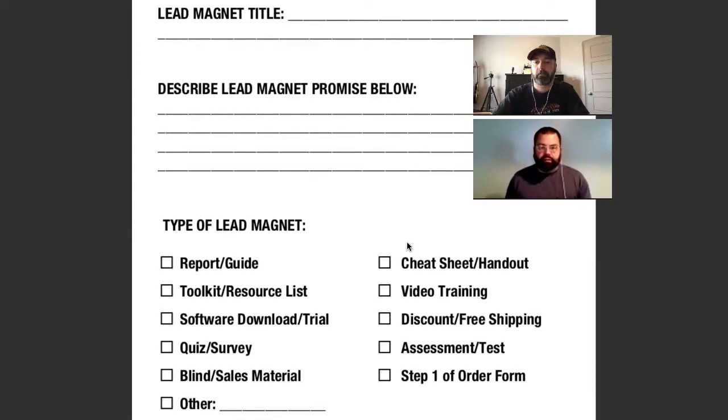So by creating a tripwire or a lead magnet, that's what's going to get you their email. That's going to get them on your side, and that's going to solidify the relationship you started with that advertising campaign in the beginning, whether it's social media, email, whatnot. So now that you've warmed them up, you're going to throw out a lead magnet, something that's high value to them and low cost to them and to you.